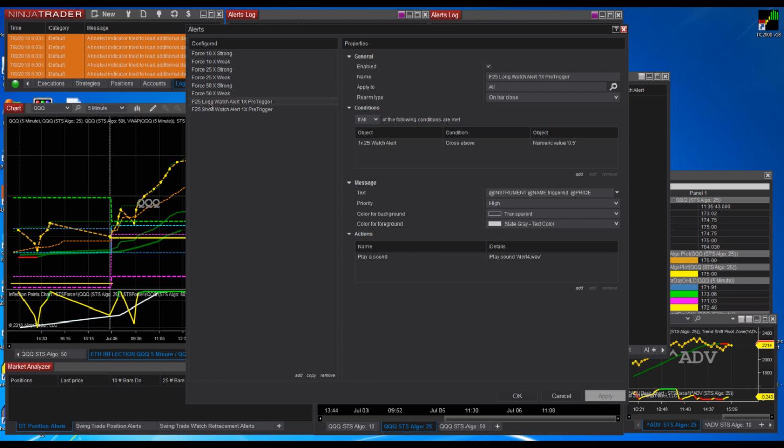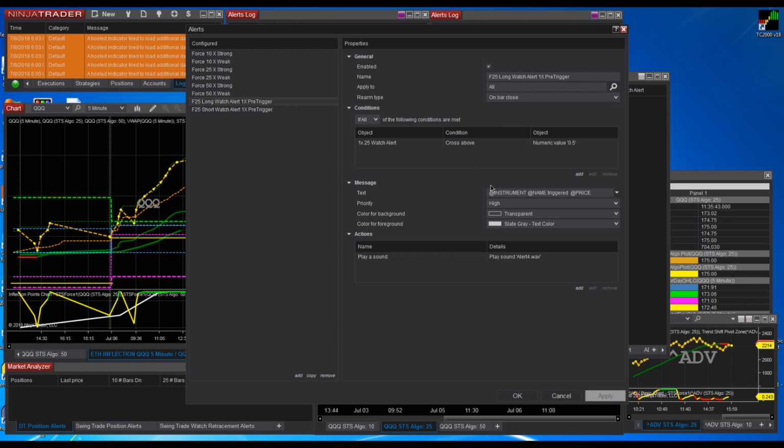So when that 0 crosses above, I've got it at 0.5, it's going from 0 to 1, from false to true. And when it goes to true, it actually will tell you there's a long watch active on the chart and give an alert. Now you don't want to scan for this, you want to monitor this when you're dealing with a small list of stocks that you're already interested in. And then you have one for the short as well, where it goes down.